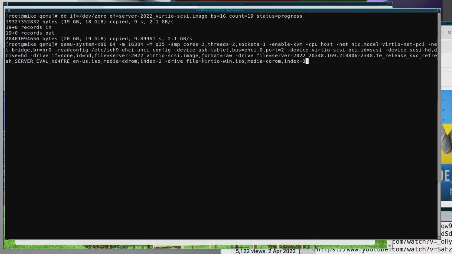I'm going to install the VirtIO, but I'm going to show you something later that this isn't necessary. You don't necessarily need this, but it might depend on which provider you're going to install Server 2022 onto. So I'm just going to run this.